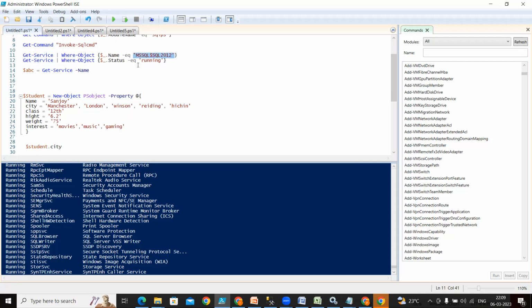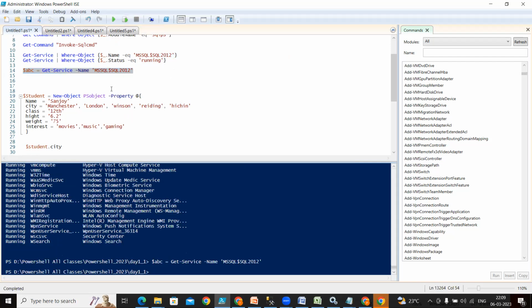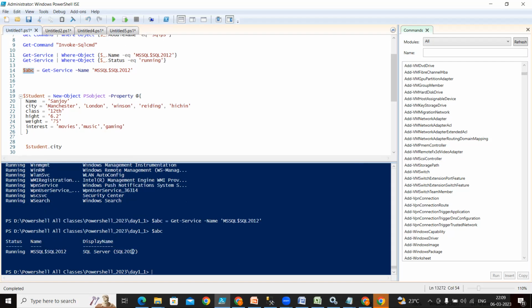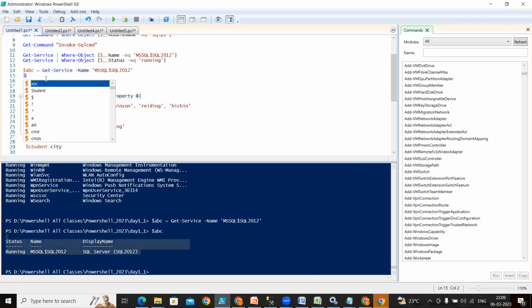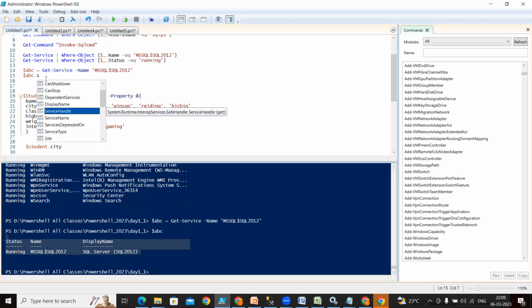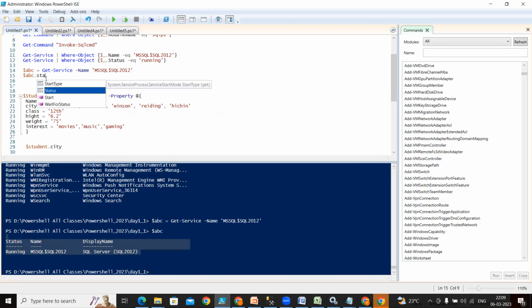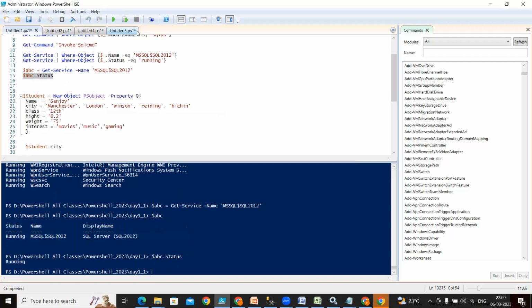Now if I execute this, Get-Service output is going to be stored. If I want to see it, in ABC you can write dot Status, and it is going to give you the same result.